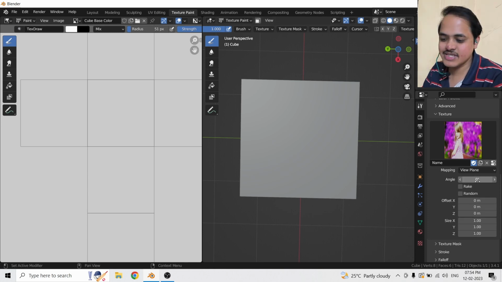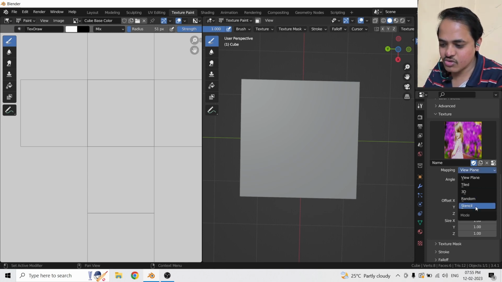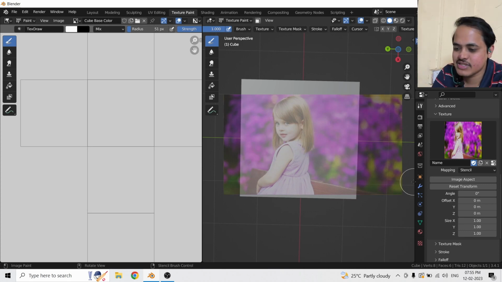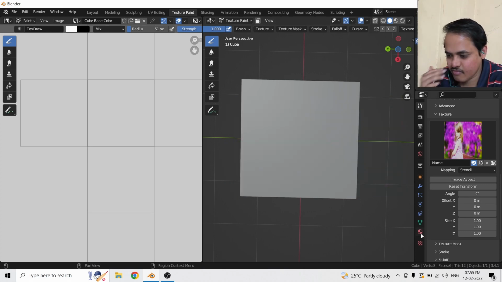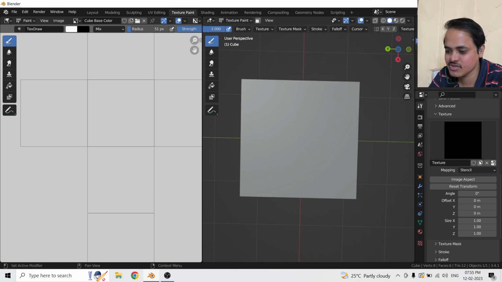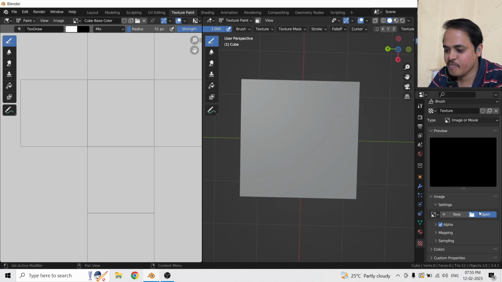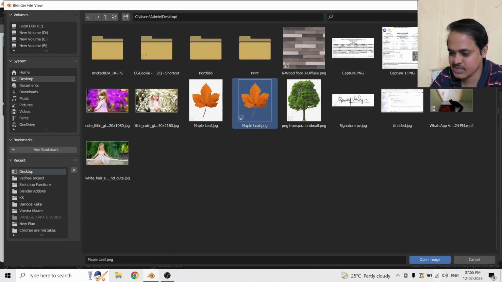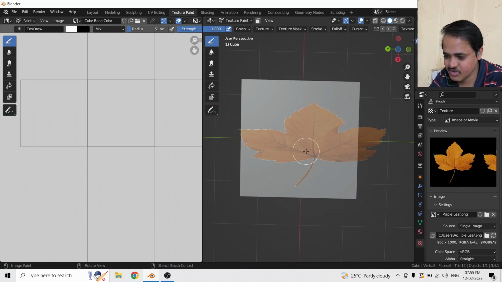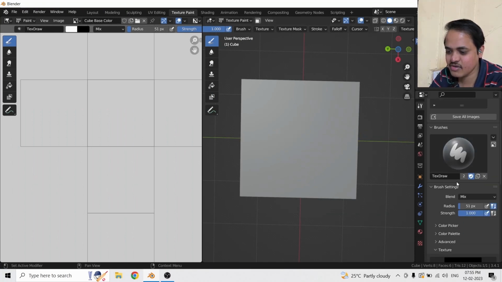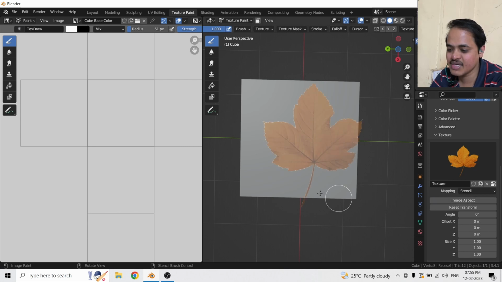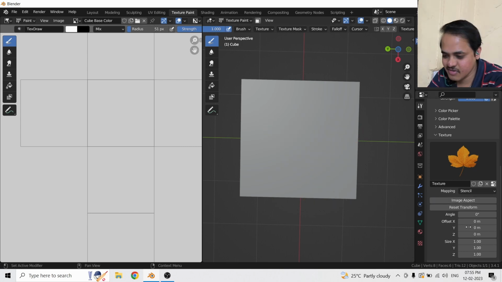is offset and size. Let me go to stencils so that I could illustrate it to you. Instead of this beautiful girl, I will go to this texture slot, take another slot, and open a new image which has transparency, something like this. I will go to active tool. It is stretched. To avoid this stretching, we can click on image aspect, so the stretching will be avoided.